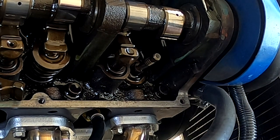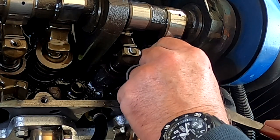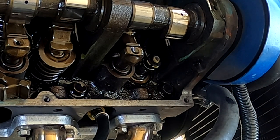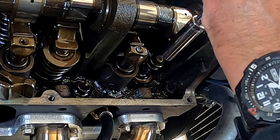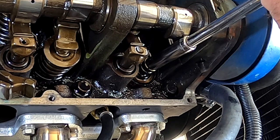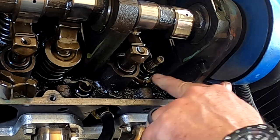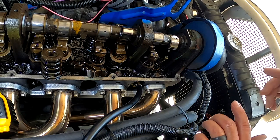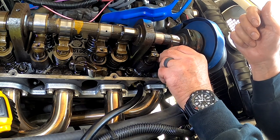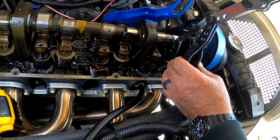I have my new valve seal. Put a little bit of oil down in there. There we go. And this is a 7/16 inch deep socket, so I'm going to seat the seal now. Make sure it's all the way down seated on the bottom. Put the spring back on and the hat. My fancy tool here.